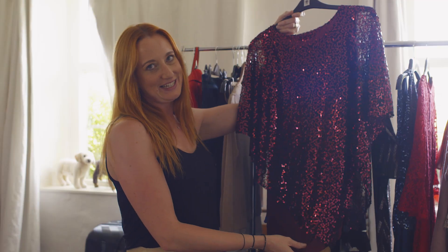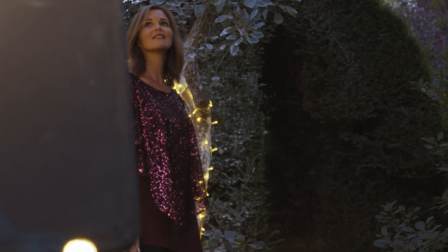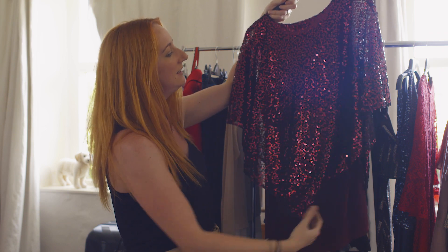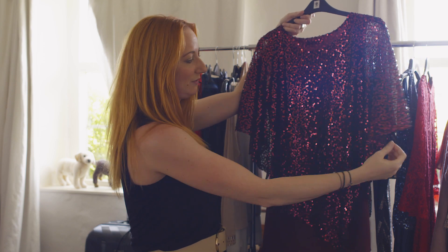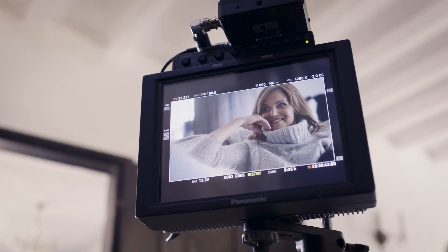This is one of the key pieces in the range this season, and I think you'll agree it looks absolutely beautiful in the ad. It's got this fantastic layer underneath in jersey fabric that's cut on the asymmetric hem — it just looks so flattering on any figure. And then this gorgeous sparkly layer over the top that sits beautifully and would look fantastic for any night out or event, especially for Christmas with the sparkle.